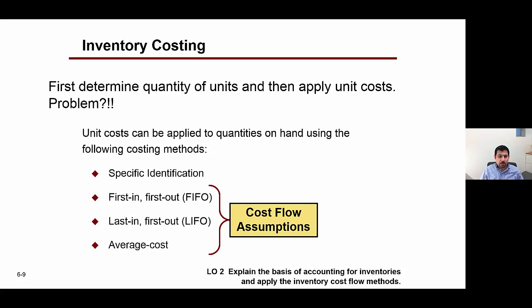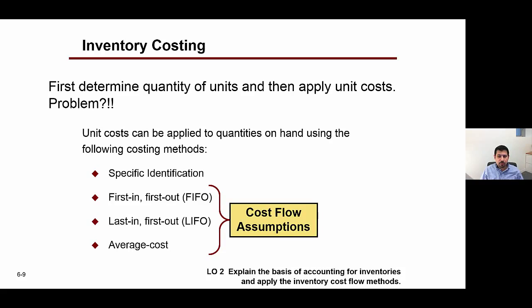Most of the time, companies will buy their inventory at different times and at different prices. As a result, it is very important to know which unit cost we will apply to the sold inventory in order to calculate the cost of goods sold. There are several ways of doing that.